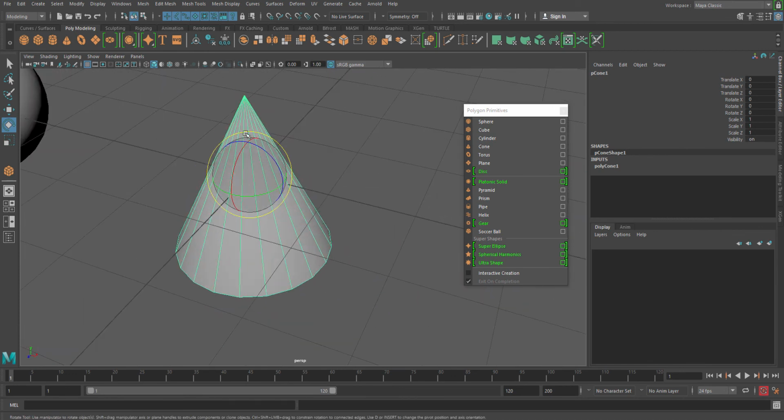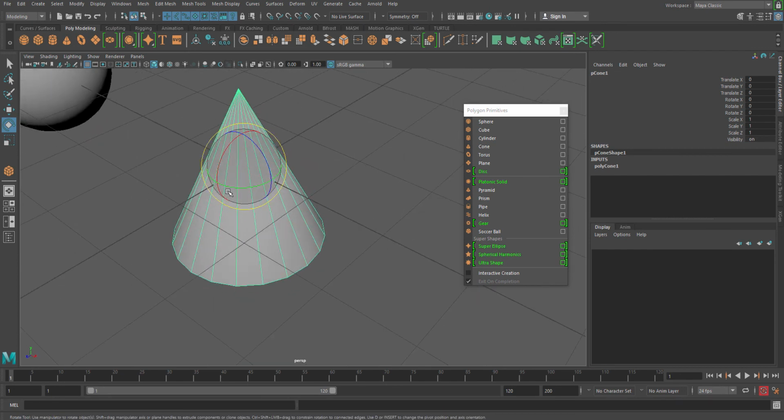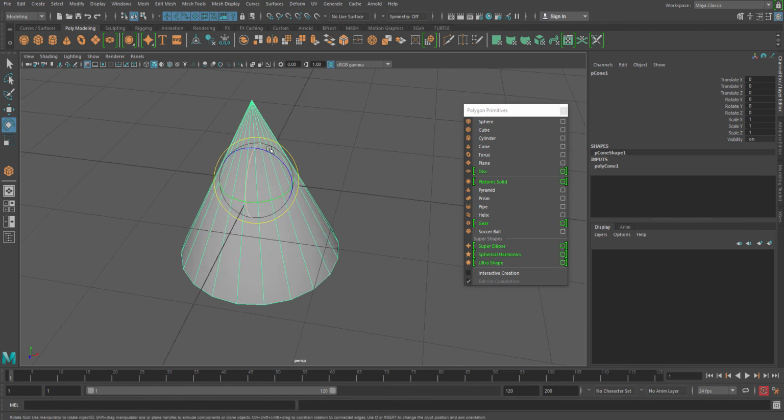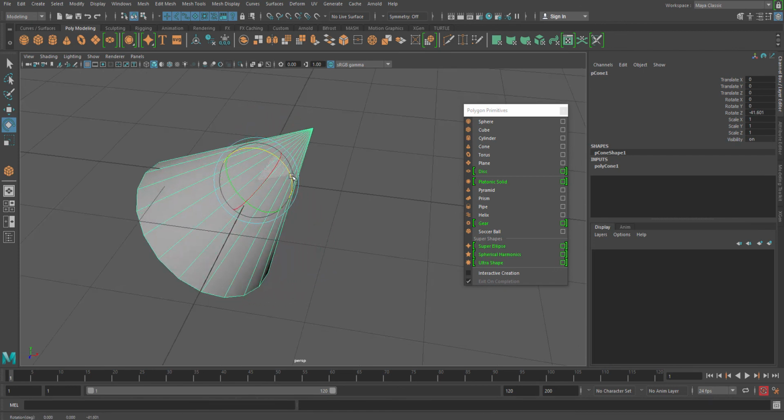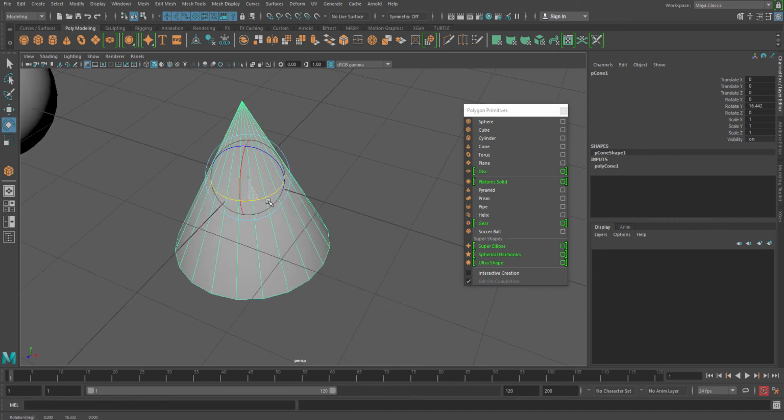Now see, I have a gizmo, and it will help me out with which axis I want to rotate. I want to rotate in the z axis, I want to rotate in the x axis, I want to rotate in the y axis. Now x, y, z is represented in RGB values. So R is for X, which is a very standard procedure in 3D applications. X is red, G will be Y, and B is Z.